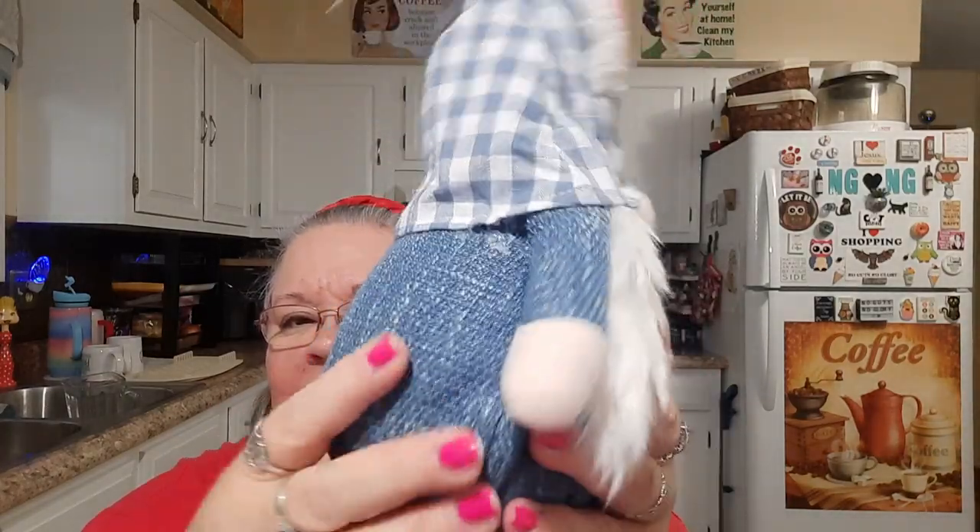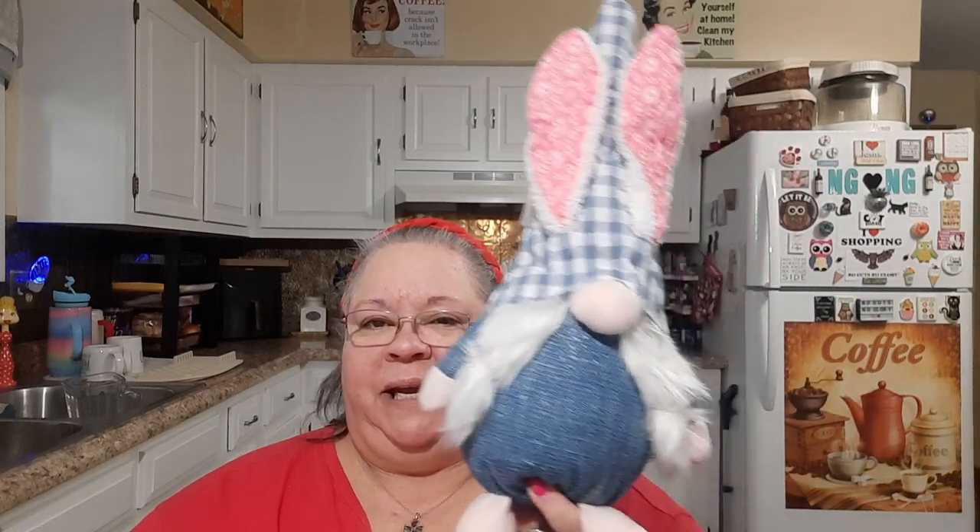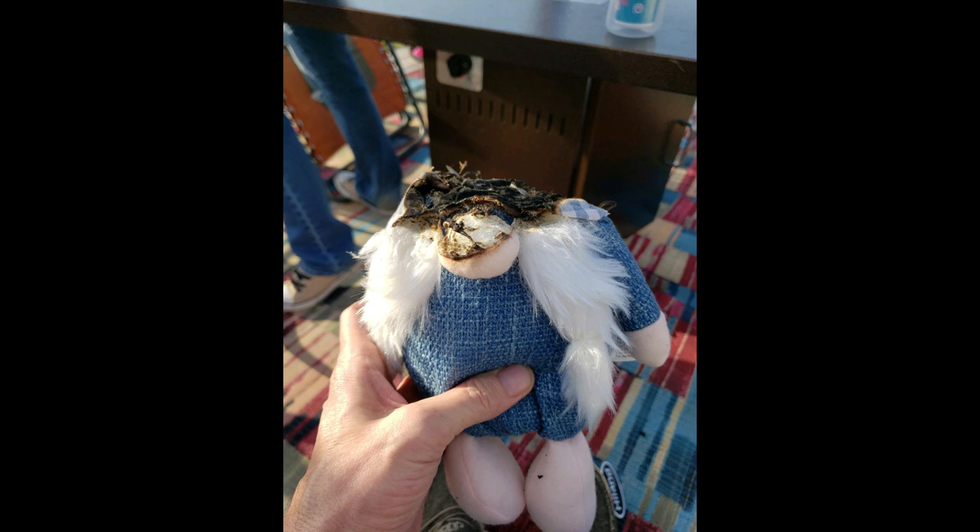I also picked up a few gnomes. This one is called Larry the Gnome Girl. It's weighted on the bottom so it sits up straight — there are little feet. I bought two of these at $9.99 each. I'll insert a picture. I sent one to my daughter and unfortunately the cat knocked it over into a candle, so it burned up.